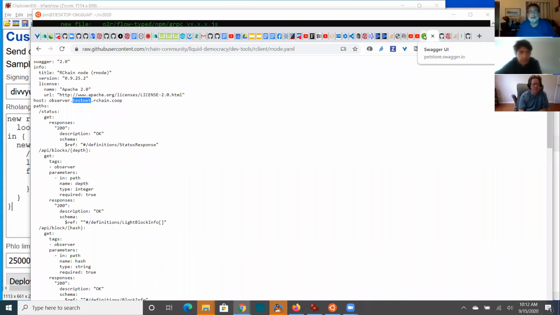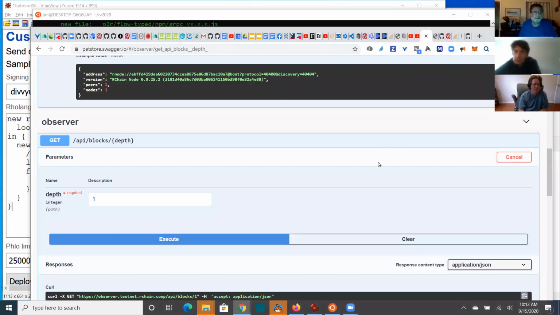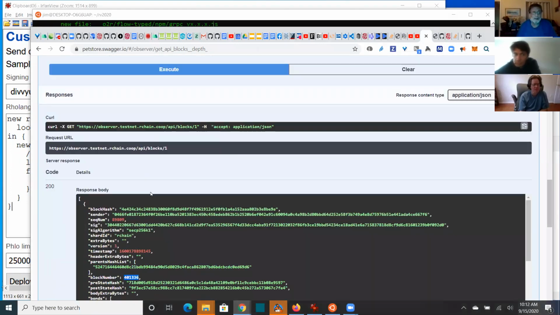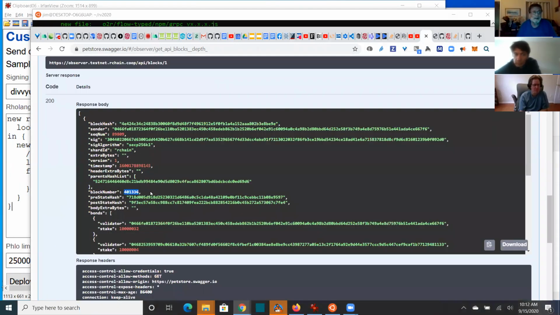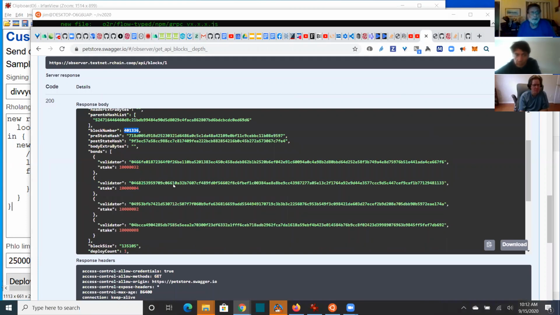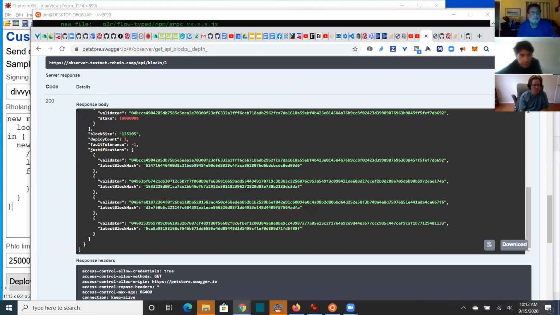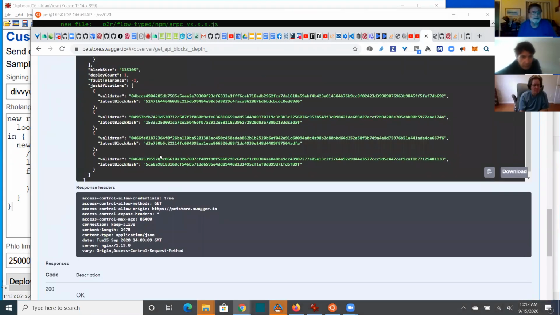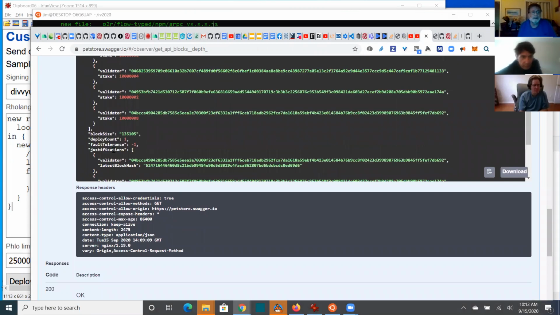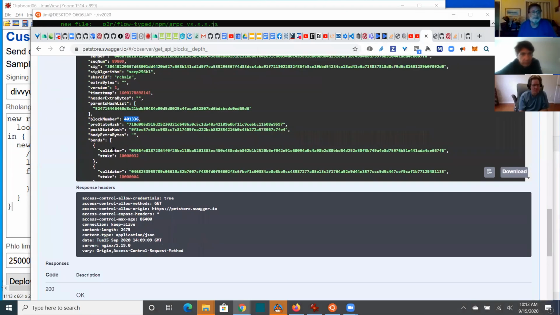So if I do actually do something, it'll make a difference. Okay, so we did look at a block here, and it doesn't look like this block has any deploys.